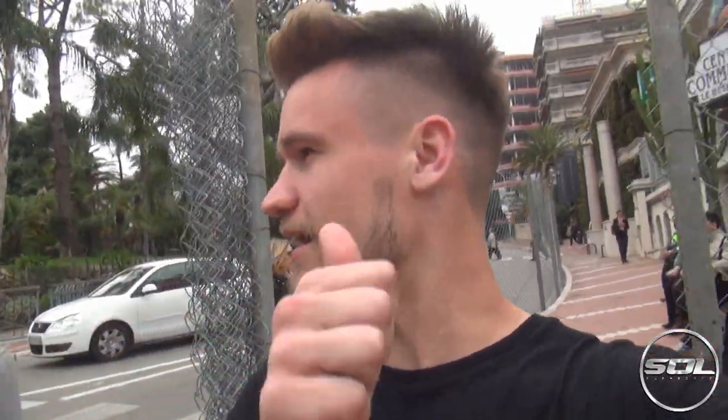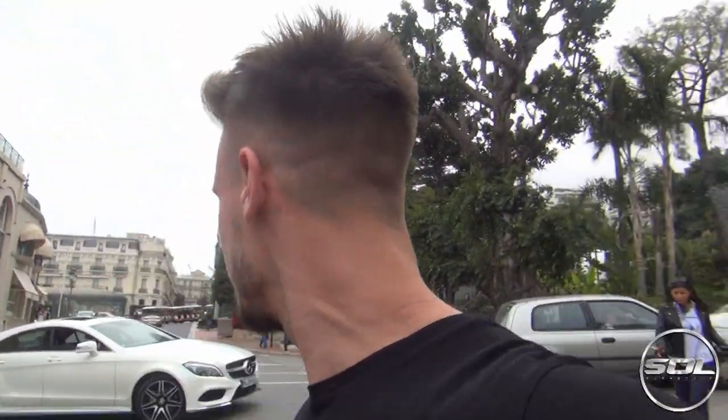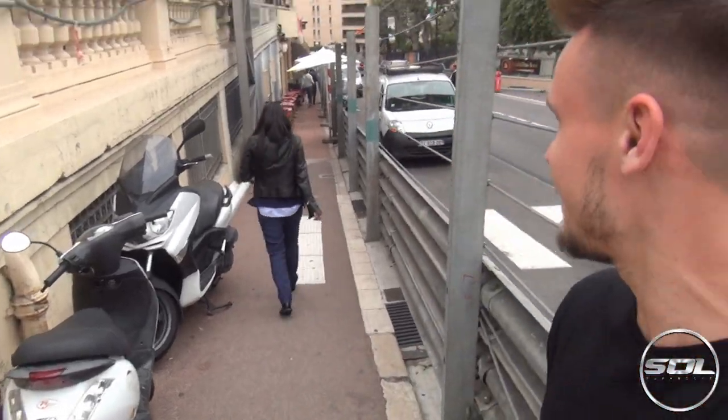So the hotel behind us, we've seen a 918, but they've got a strict doorman that won't let you in to take pictures and stuff, so I can't even show you. There's a dark grey one, I think it's been seen around in Monaco a couple of times. Loads of road works, really annoying. Getting randomers on the vlog.